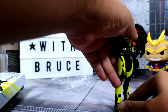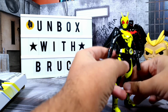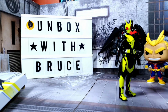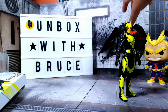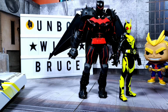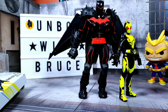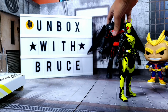So let's make sure that he stands properly first. I think that works. Let's put him there. Let's make sure that it's on focus. There we go. So let's put him inside McFarlane Hellbat. So as you can see, he's kind of short, but it fits really well because this is supposed to be a super awesome big armor. So you can have them fight out in a picture or something. So it still works.